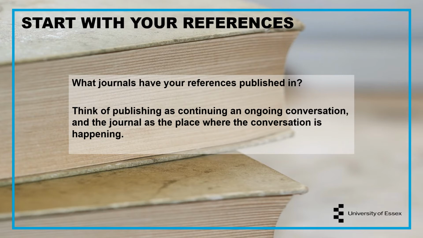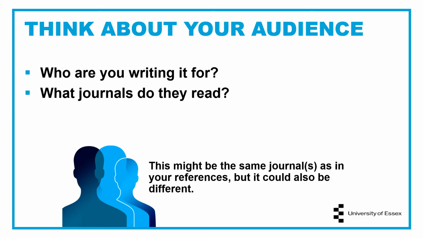Writing academic articles is all about contributing to this ongoing conversation, so those journals will be a good place to start considering submitting your work to. If the conversation is already happening in these journals, it's also likely your audience will already be there. To properly establish this, you need to think about who your audience is and what journals they are reading.